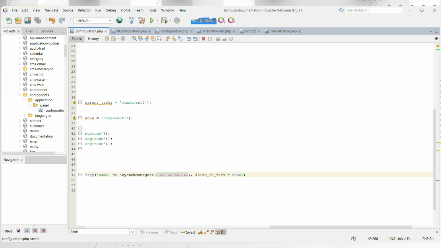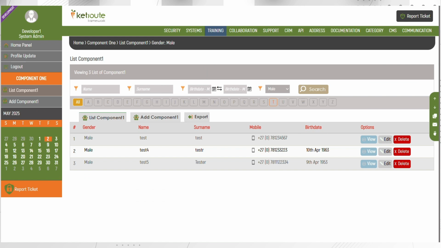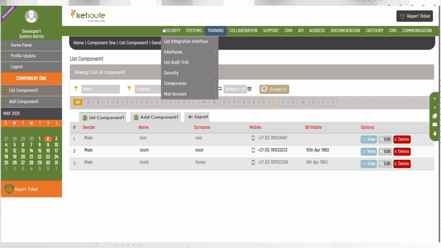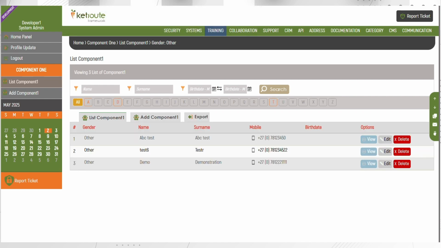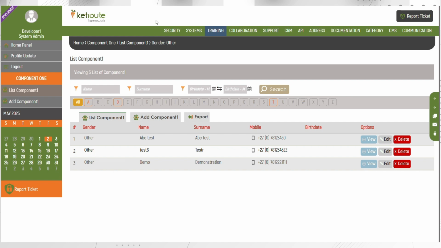to true. So in those cases, still go back to our URL, but you notice that the gender has disappeared from the form itself. But if someone is coming from somewhere with filter by that, it will then show. If it says filter by 2, which is female, update to filter by 3, which is other, all the other genders will show. So that allows us, from anywhere else in your application, to send the URL and append or add the parameter filter by gender or whatever you have and the number, and that will just work.